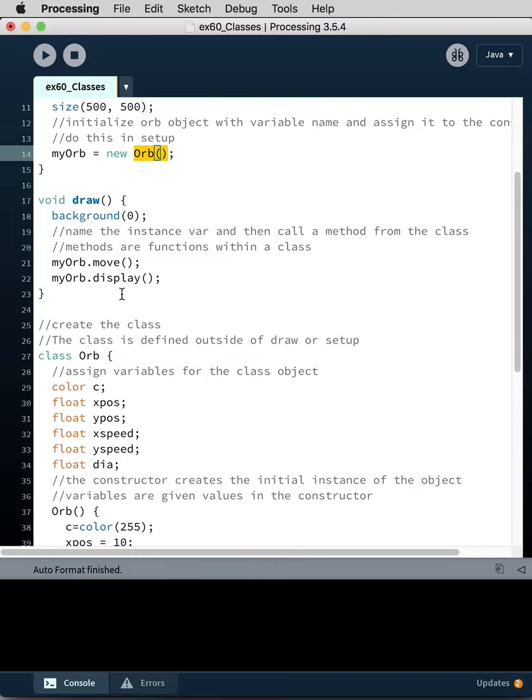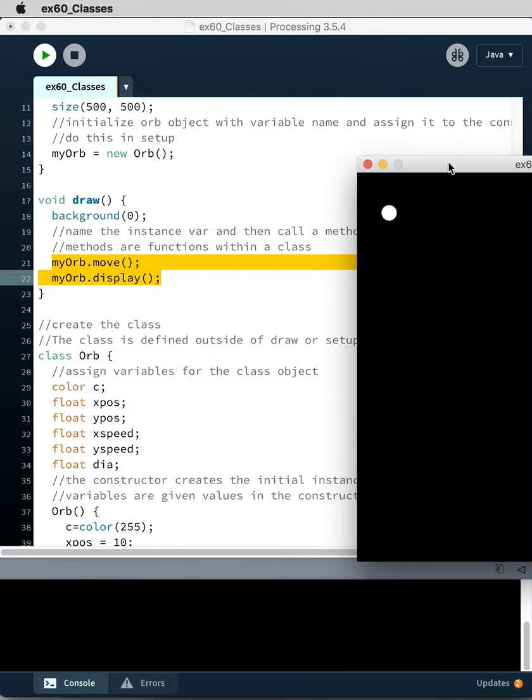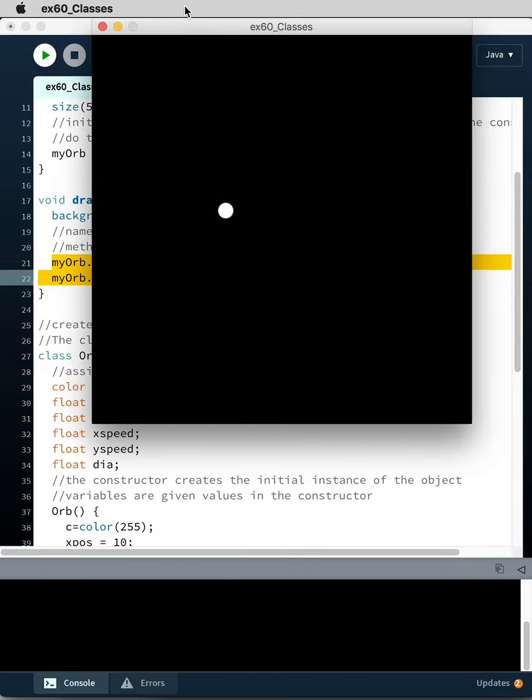Then down in the draw loop, we've just got two lines of code: myOrb.move and myOrb.display. Okay, so if we run this, we're getting the exact same expected behavior.